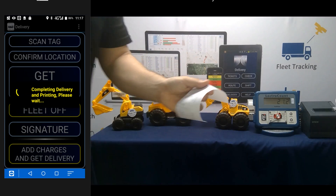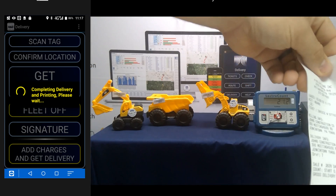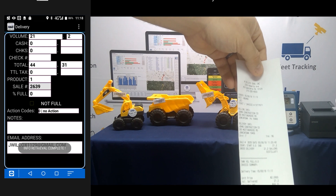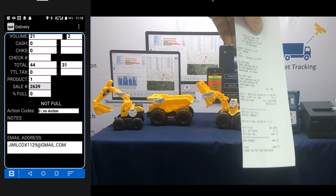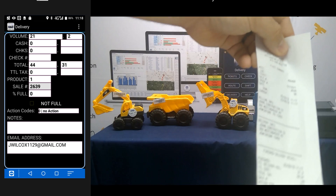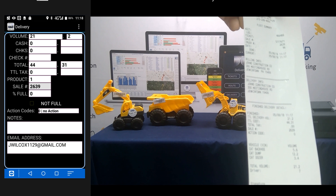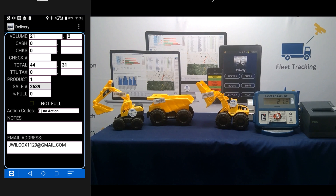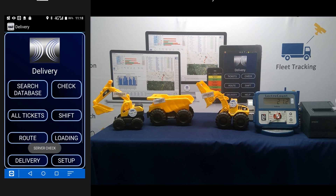There we go — it cuts the ticket. Here is your invoice: customer information, company information, gallons delivered, price per gallon, and your total. The next printout is your fleet detail report, showing how many gallons went into each asset with your total. You can leave both of those with the customer. We scroll down and hit Save. Delivery's done — it sends back to the office, and the office knows the delivery was completed with all of that data immediately in real time.